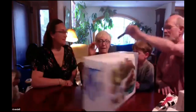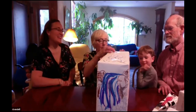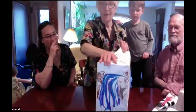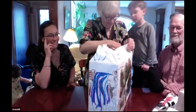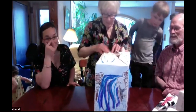All right, ready? But I think she doesn't need it, Dad. This is scotch tape. She should be able to do this. There you go. And you can probably just do it too, Mom. This is some very fancy collaging we did in our house here, my friend. It's for an ephemeral moment.